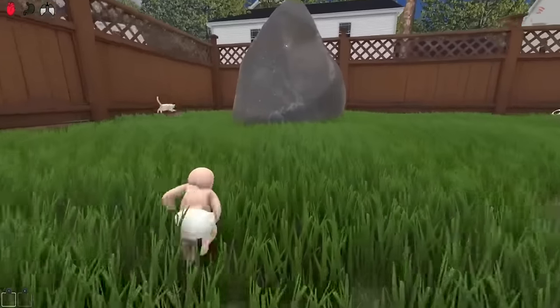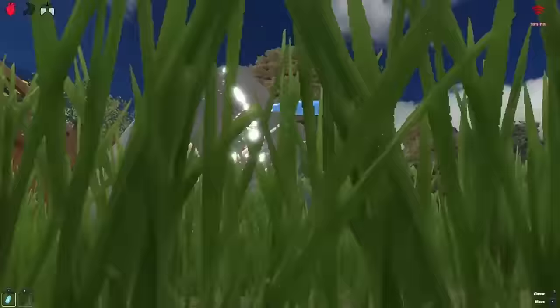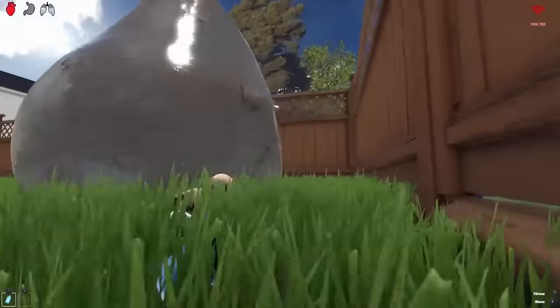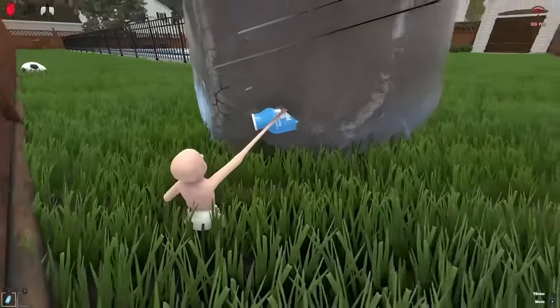Did it happen? Maybe you can sprinkle it somehow? Maybe get a little closer to it? I'm rubbing it on the rock? Oh, look, it is doing something. Look at it on the crack over here. Wait, are you actually marking the rock? I guess so. I've never used this before.